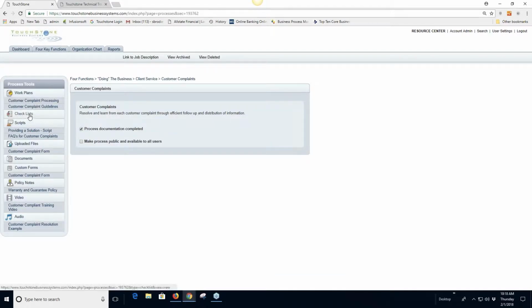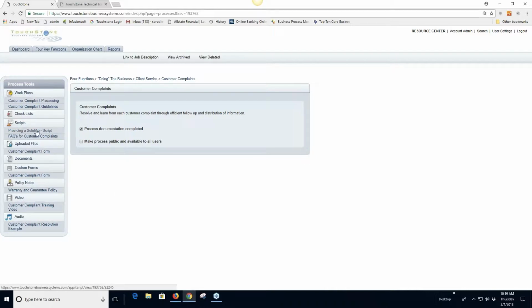The next tool down is called checklists, and the checklist tool is for quality control. It's when you want some verification that the steps have been followed. So that's the checklist tool. If the process doesn't need any quality control or verification, you don't want someone checking something, they don't need to check it off as they do it, then you just don't use this tool. And that rings true for all of the rest of the process tools. You definitely want to have a work plan, but if you don't need a checklist or a script or a file or a form or any of these, then you just don't use those tools. You leave them blank. But if the process does need those, then obviously you build them.